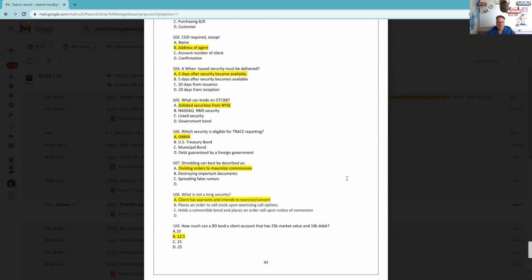And then I would know how you become a market maker on the bulletin board or the pink sheets: Form 211, or piggybacking for the bulletin board. And then I would know that I cannot file the Form 211 if I were your NASDAQ market maker before you got booted, if it's NASDAQ we're talking about. We talked about TRACE.